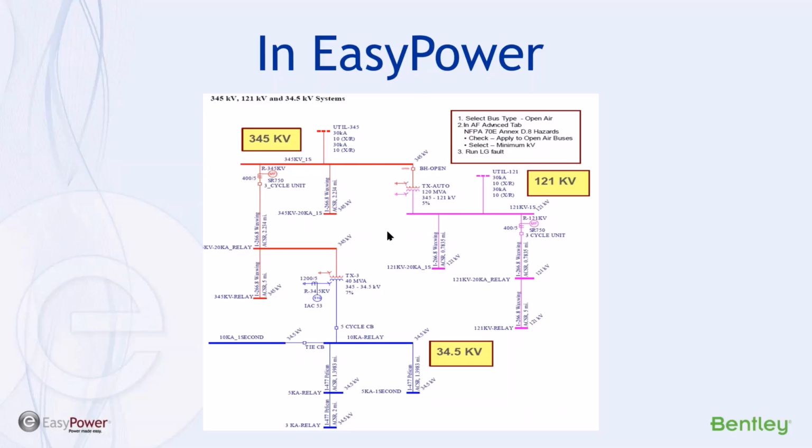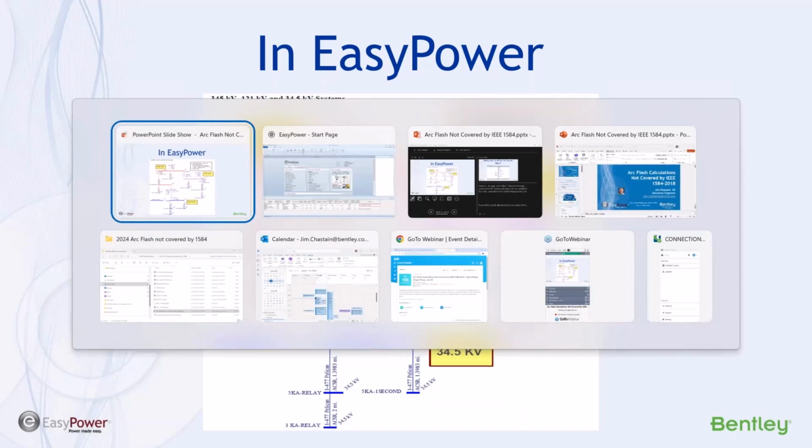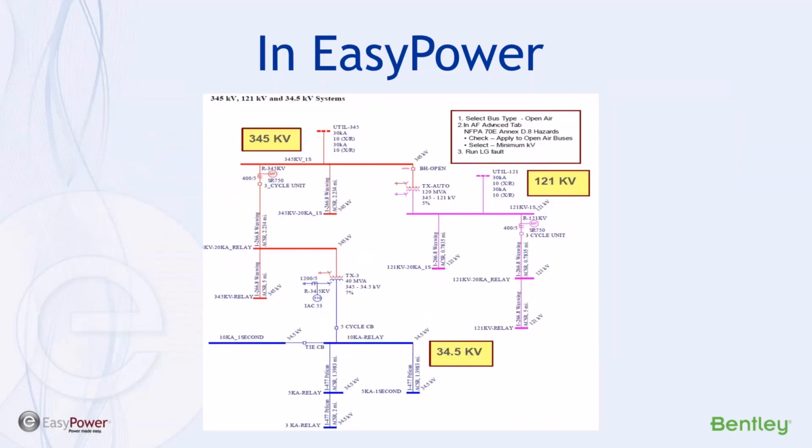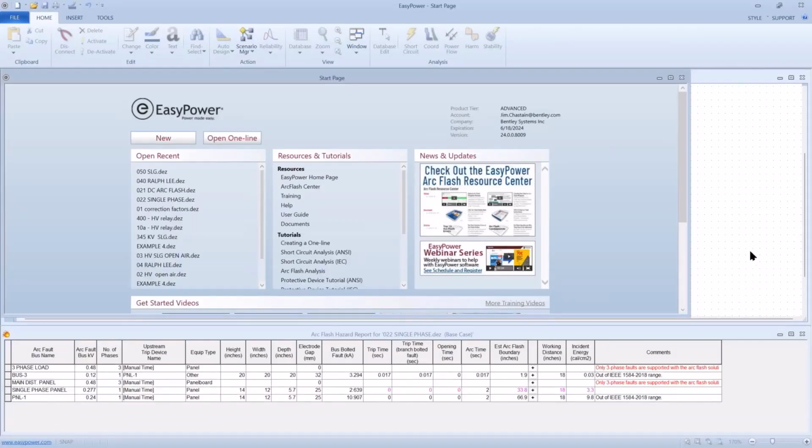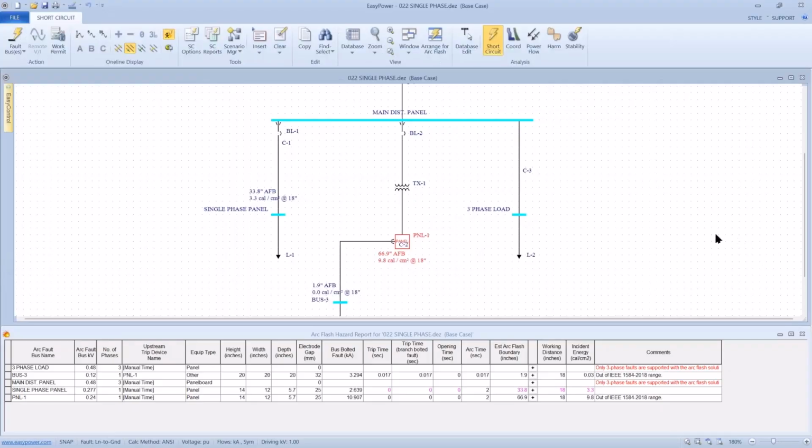George is asking, is a single phase rating line to line or line to ground? Single phase is line to ground. Now, that's a real good question. Let me see what I want to look at. I can produce a single line to ground fault, or I can produce a line to line ground fault.